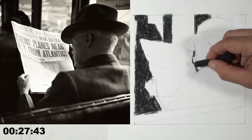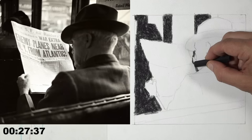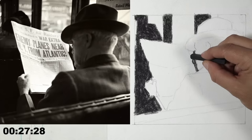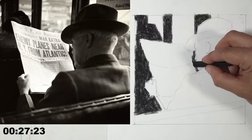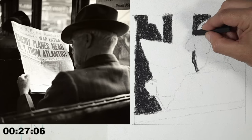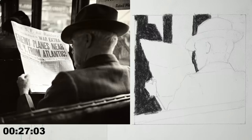I noticed in a lot of his drawings that the paper seemed to have an off-white appearance, which was more common in the past — paper wasn't bleached out as much. I think it was original, because sometimes he would use a little bit of white charcoal or another white medium, and he wouldn't have made that choice if the paper was gleaming white to begin with. Reba clarifies she's from the South — it's like Reba McEntire.